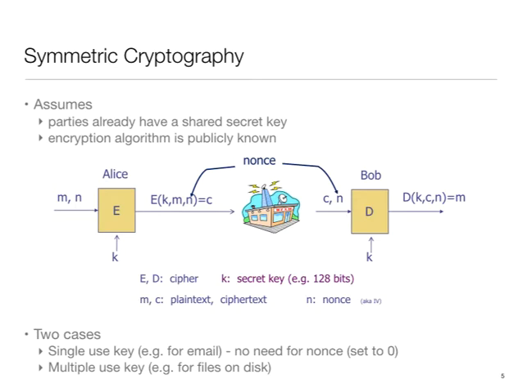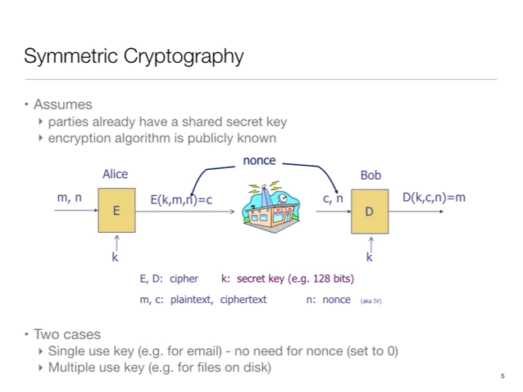Not every scheme has an N, so we'll see when N is not needed. There are broadly two ways of thinking about encryption. One is where the key is a single-use key. I have an M, I have a K, I encrypt, send it over, and the next time I need to send a message, I need a different key. In that case I won't need the nonce, because my property is satisfied. Same message, different key, so I will not need the nonce. You can say the nonce is zero in that case.